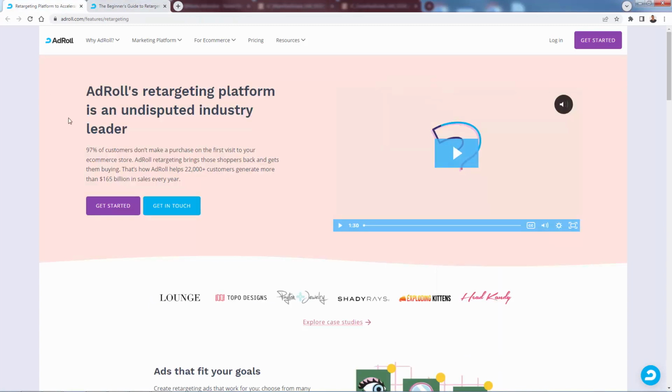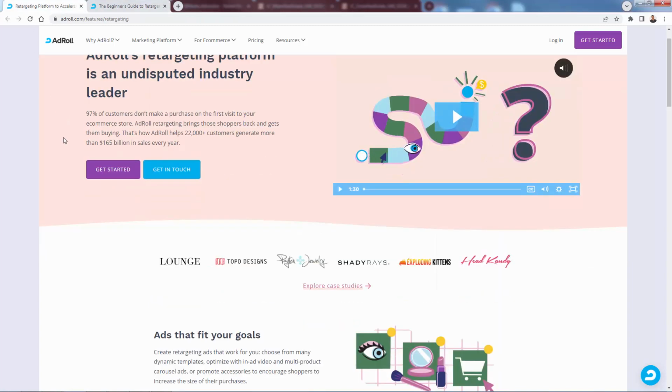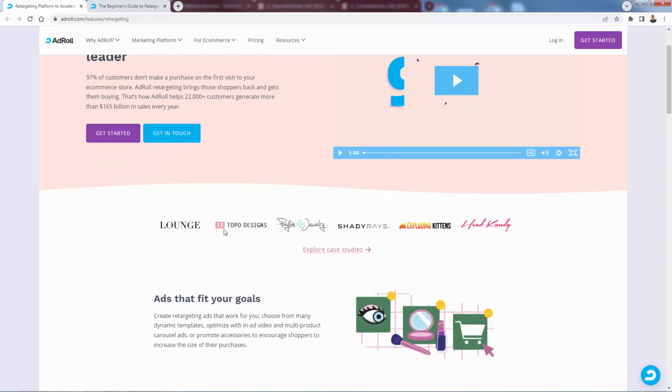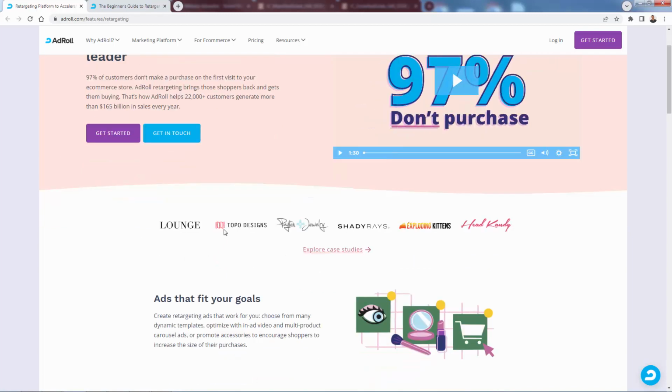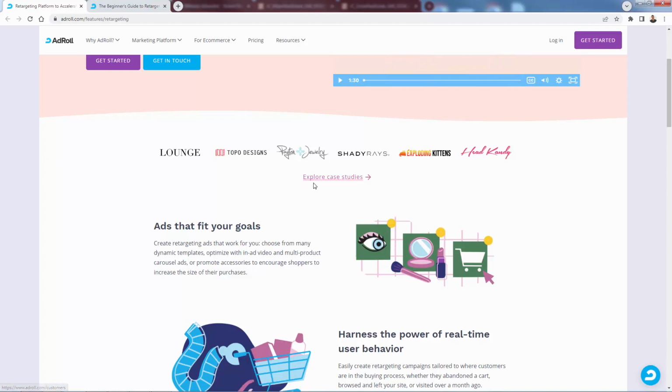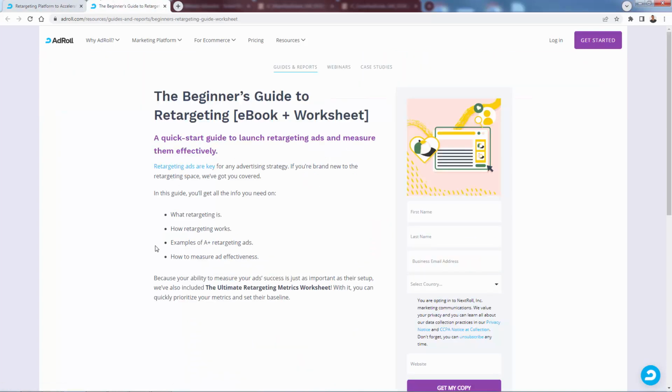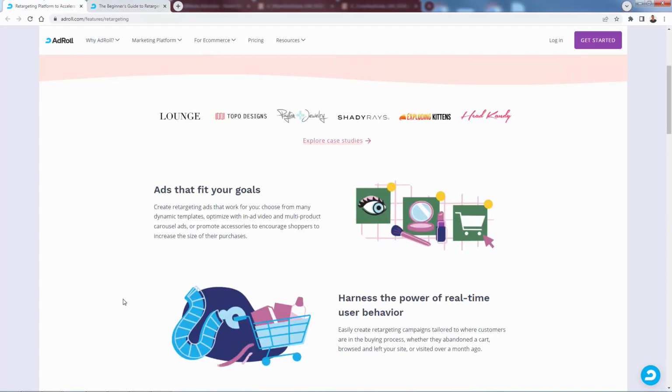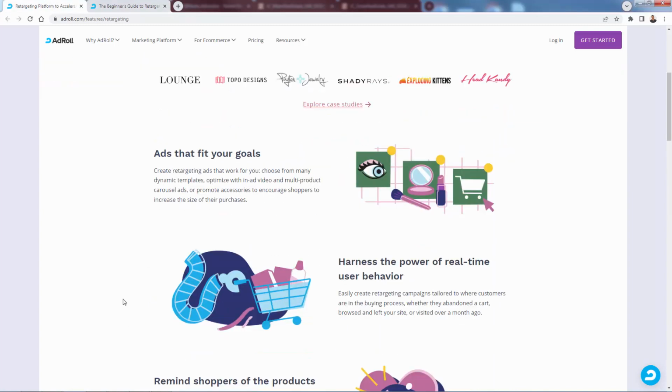This is made by AdRoll, but I'm going to go really back into what AdRoll does. And you see some of the really massive brands that are using AdRoll for retargeting. You can come over and take a look at more case studies. You'll get some good case studies over here and examples in the ebook that again is free. But you really get to create retargeting ads here through AdRoll that are going to work across various platforms with different placements. And it's really all about your goals.